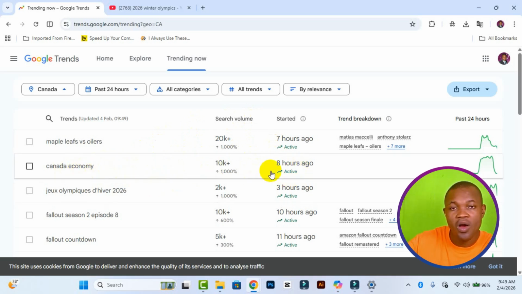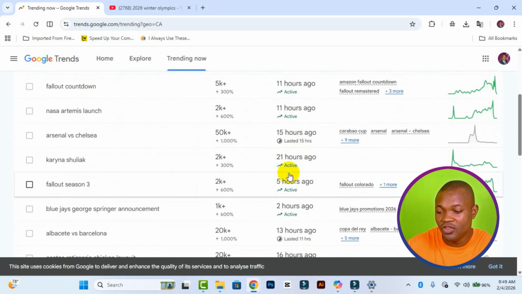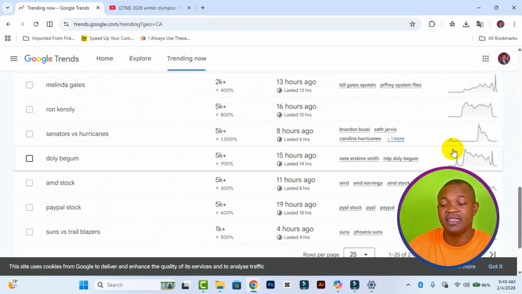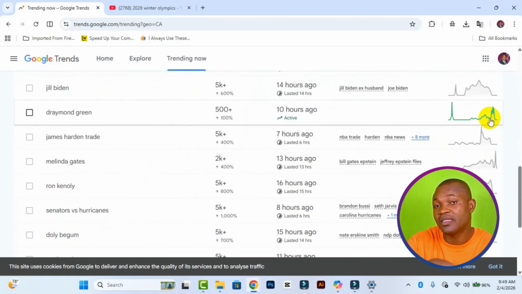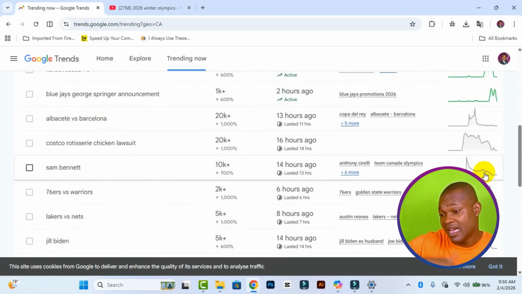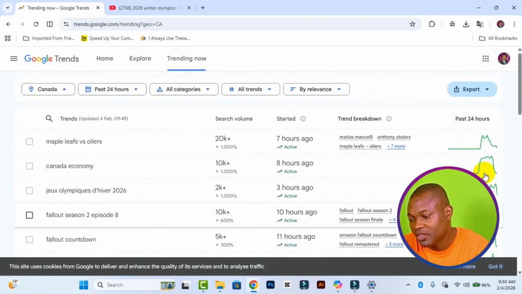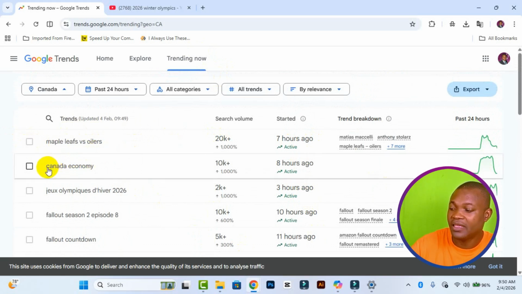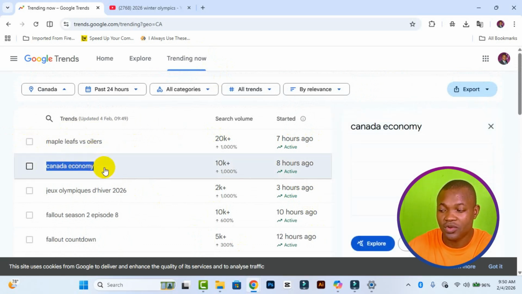You can see all the active search volume and hours right here. So if you see anyone with green right here, it means that they are very much active. People are still asking about that particular topic. Anyone with gray has lesser traffic, as the case may be. Now, let's say, for instance, we want to check on the second result right here, which is Canada economy. Highlight it, then press Ctrl C to copy.